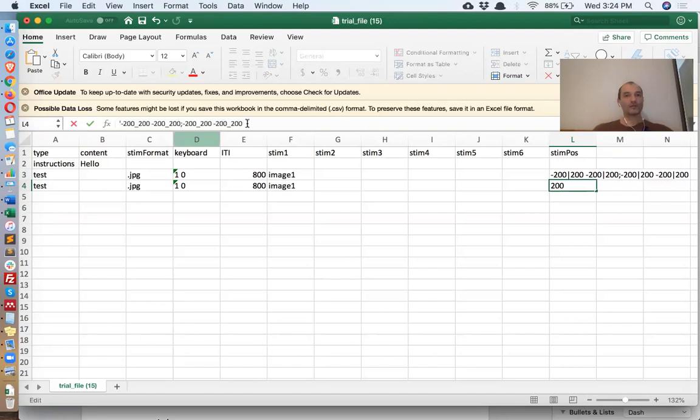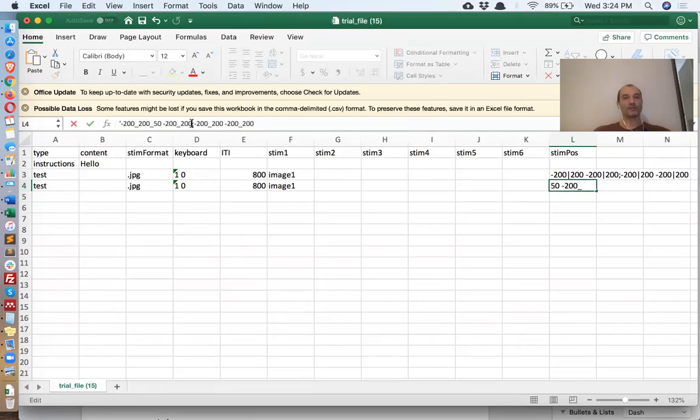For the range, you can also define the steps. So maybe you don't want any value between minus 200 and 200, but you want values such as minus 200, minus 150, minus 100, minus 50, 0, and so on. So you want a step of 50 here. You can specify that step here with an extra underscore.